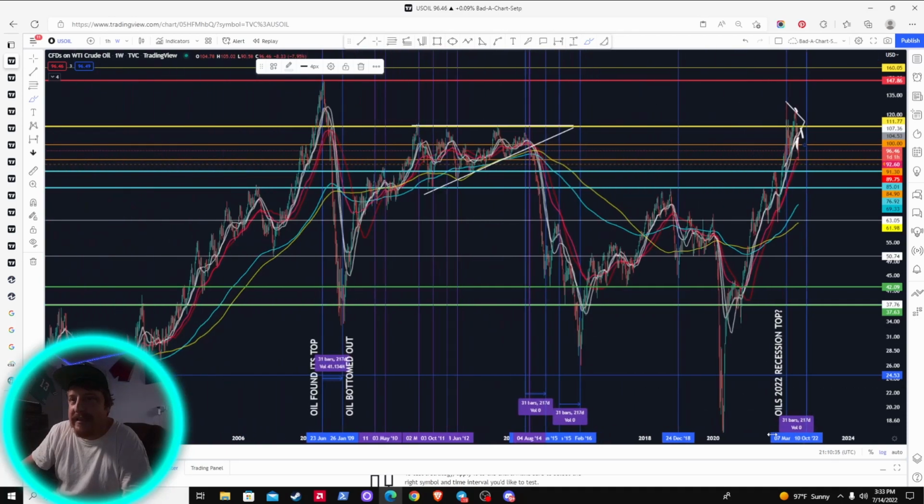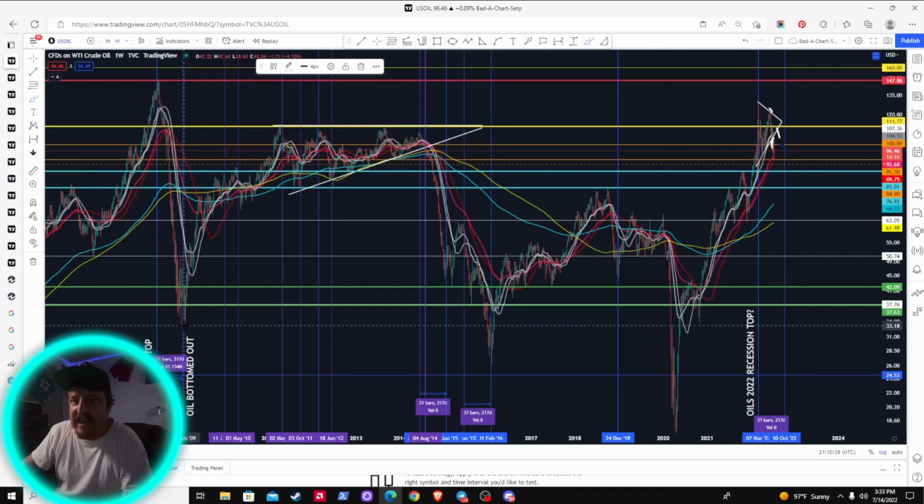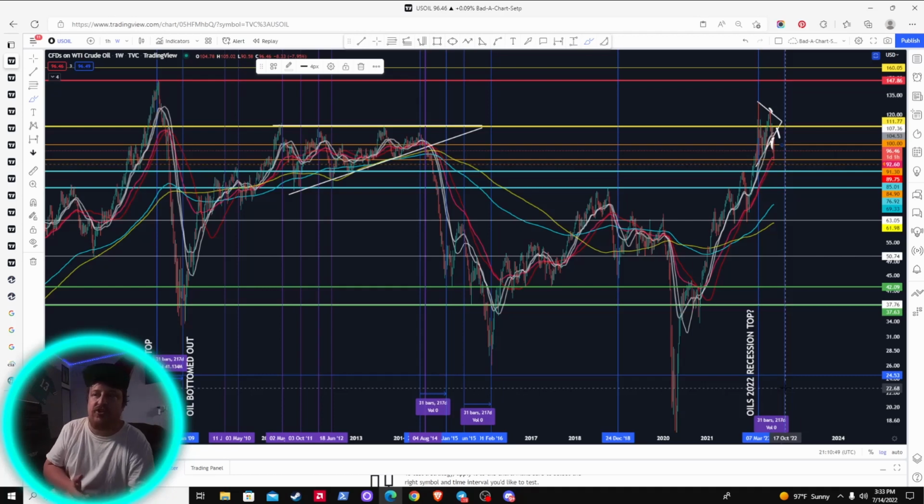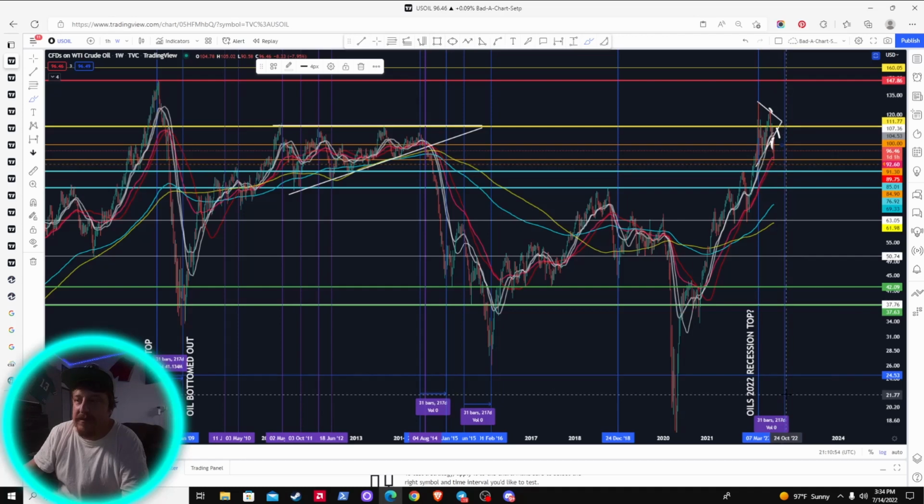Now, back in 2008 through 2009, that found its bottom pretty fast, actually. It was a very violent drop. It played out over the course of just over 200 days. And if something like that happens this time around, where we're able to get inflation to peak, get under control very fast, things could get very ugly very fast. But if something similar happens, sure, we could maybe by the end of this year, by October, maybe November, December, we could potentially see a bottom being put in. Where would that be? Hard to say.